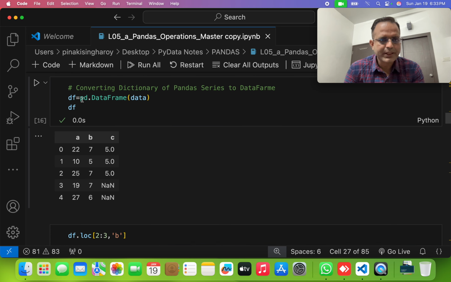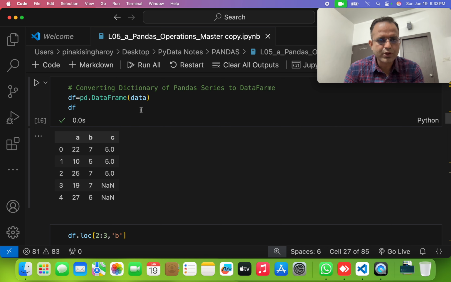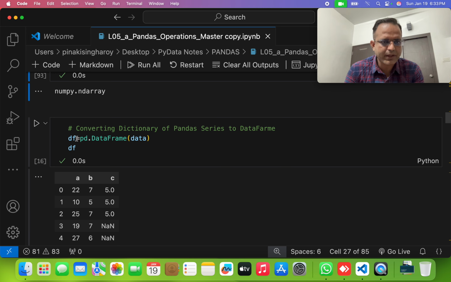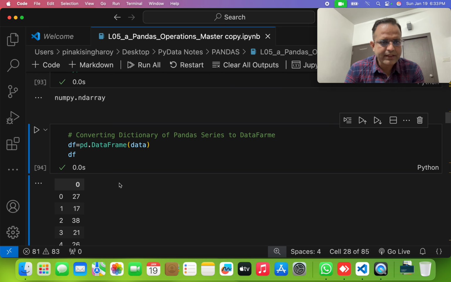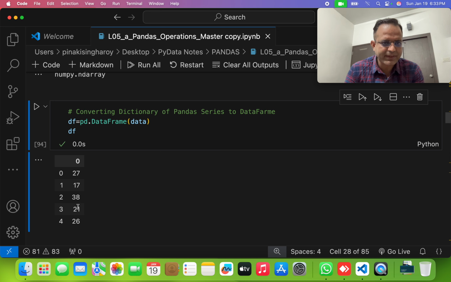Now we are using pd.DataFrame again. We want to transfer all that data into the data frame. How can we do that? By using the pd.DataFrame function. Within this function we pass this data variable. Then if we print the variable df, we can see all the data, the 0th position 27, 17, 38, 21, 26, this one is created.